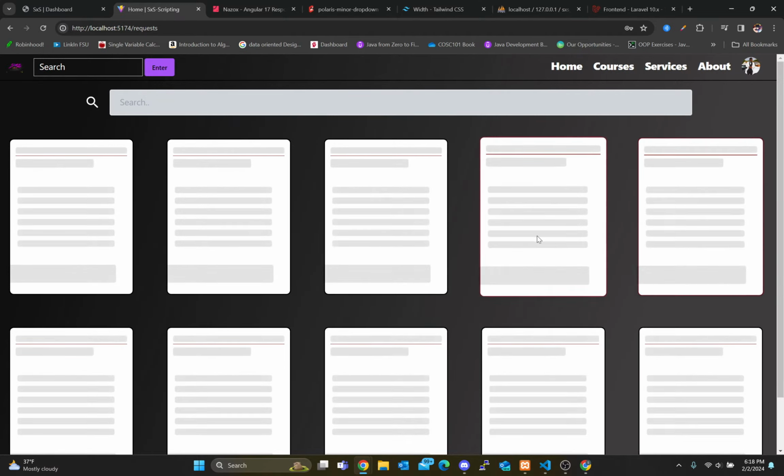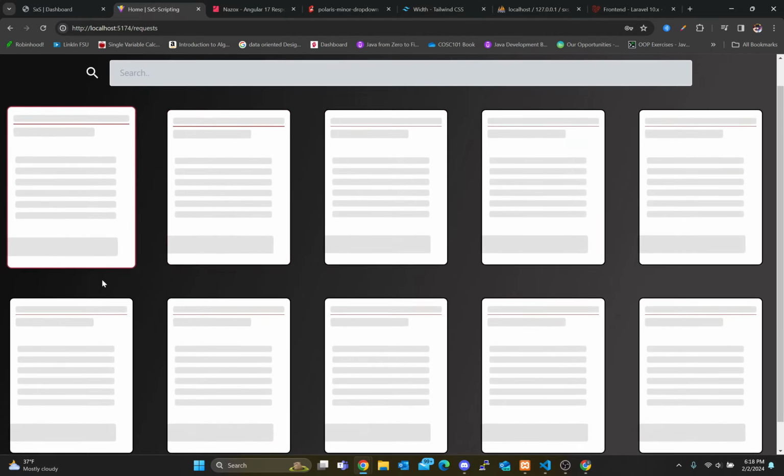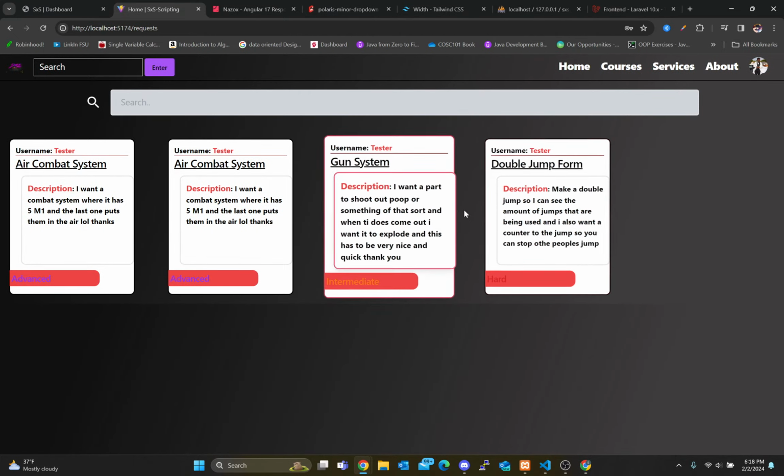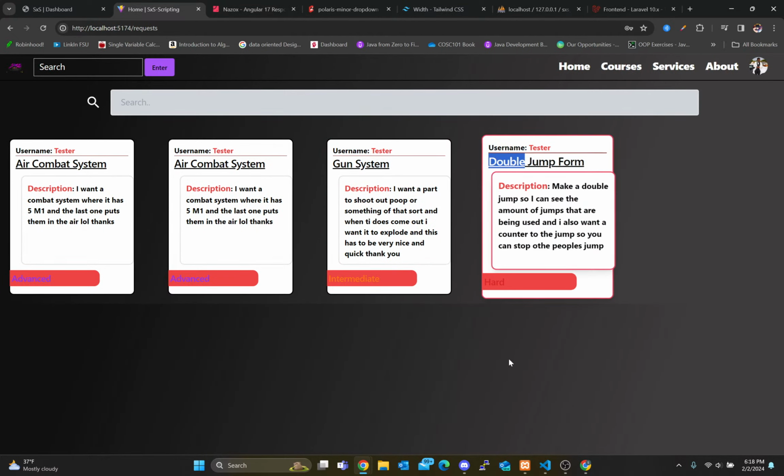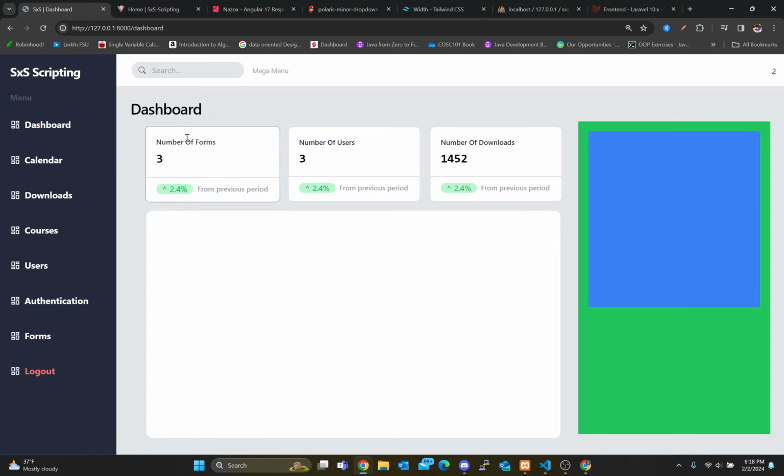I like the fact that it's taking some time to load. That means I can essentially make this way better now. So here's a double jump form. That means if I go here and I refresh the page, this number should go to 4 now. Or if it stays at 3, then I have to find a way. Okay, it does change. So it does change the data live. That's perfect. So the client side does everything from the server side. That's great for now.